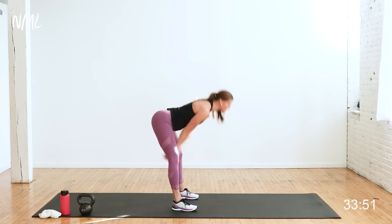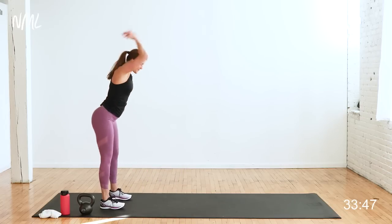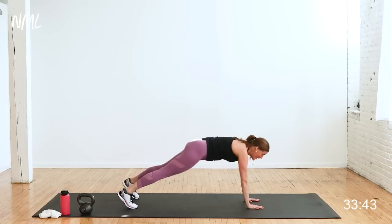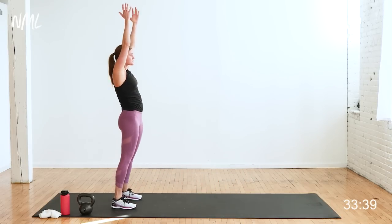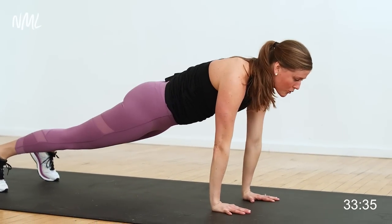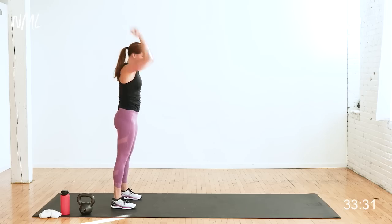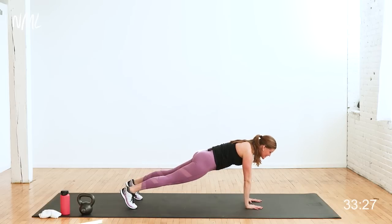You're gonna take two more from me right here. Now that you get the hang of it, you're a pro. I'm gonna step to the back of my mat. I'm gonna hinge all the way over, and I'm gonna walk out to a high plank. Nice little walk out. Hold that plank, walk it back in. Stand up tall, squeeze the glutes, squeeze the hammies. So kettlebell, this is a total body 30-minute kettlebell workout, but we are targeting our power-generating muscles. That means our hips, our glutes, our hammies, nice.